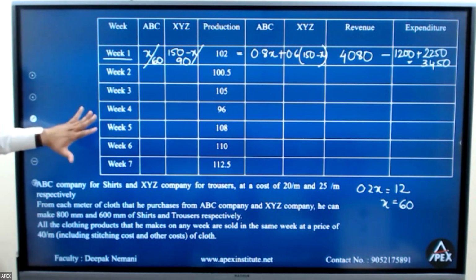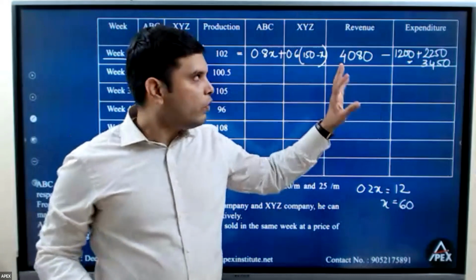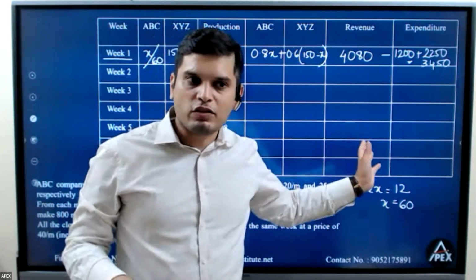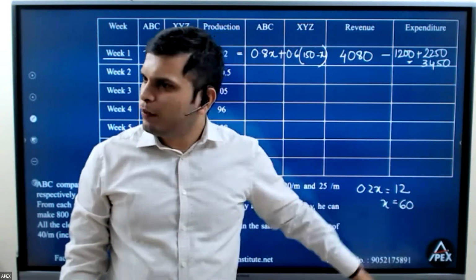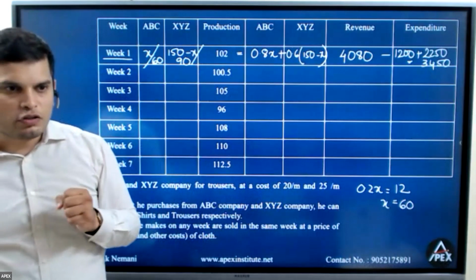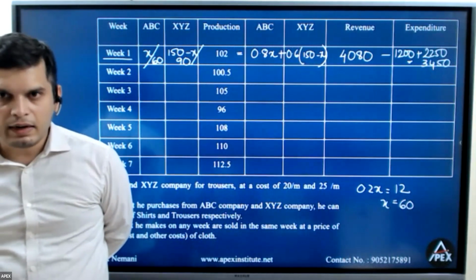Now this question or the second question, which question should I solve first? This one, because using the same logic you can find the revenue and expenditures, and questions were asked based on these two values only, these two parameters only. So comparing this one with the second question, I will be solving this question first. Clear?